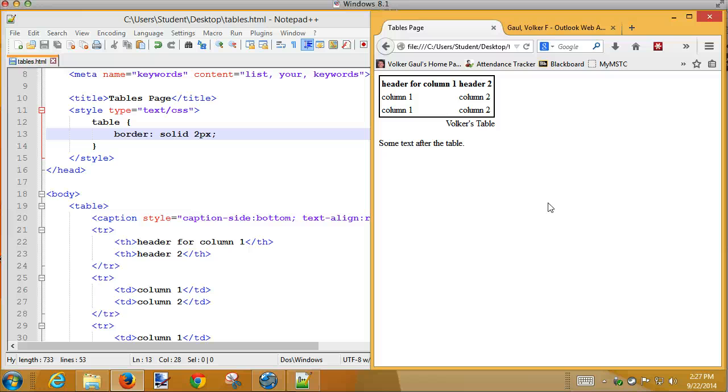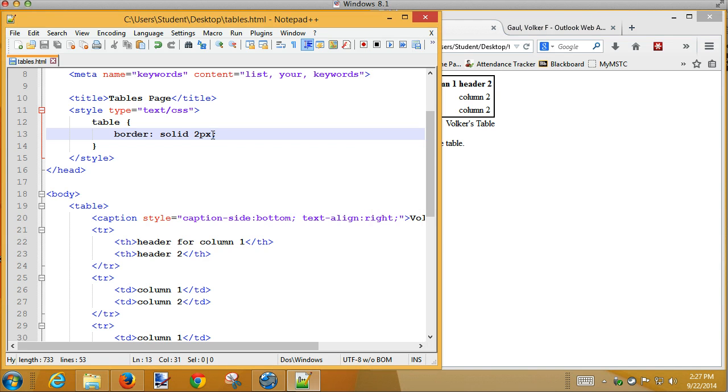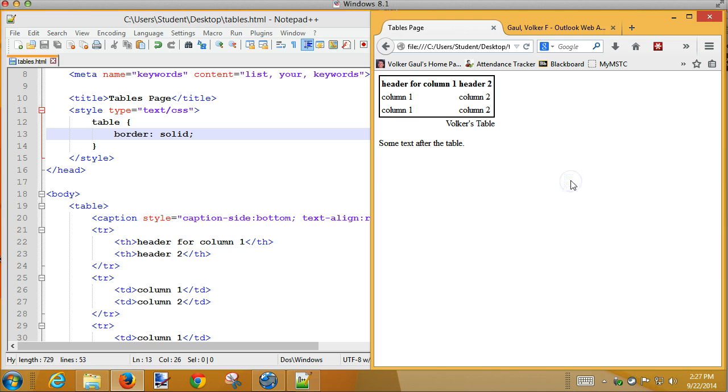I think the table margin was even bigger than that when it defaulted. So let's see what happens when I take it out one more time. See if it gets bigger. Yeah, it's at least 3, maybe 4. Doesn't matter, I don't think. If you're not happy with the default size, then change it. And most of my tables are just single pixel borders all the way around and all the way inside.